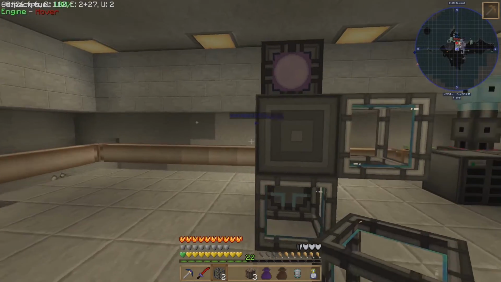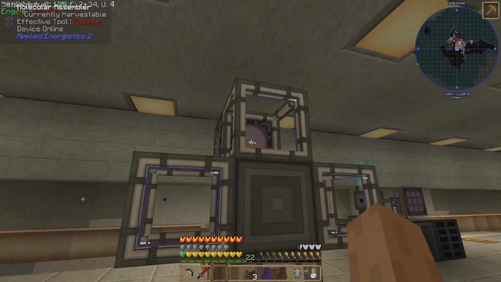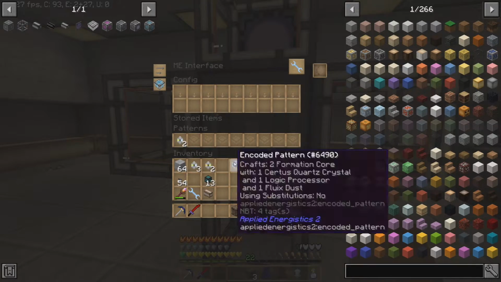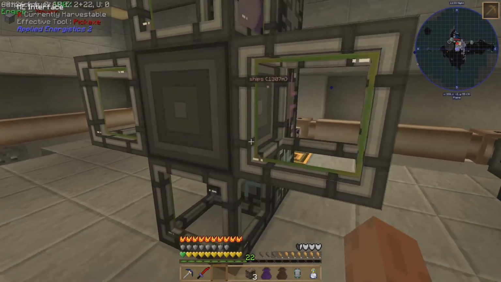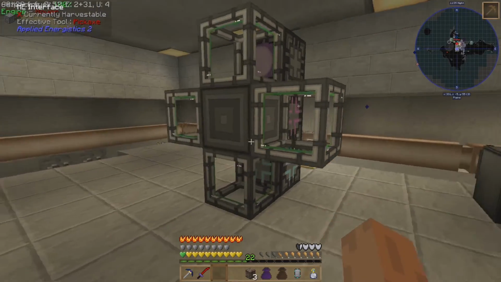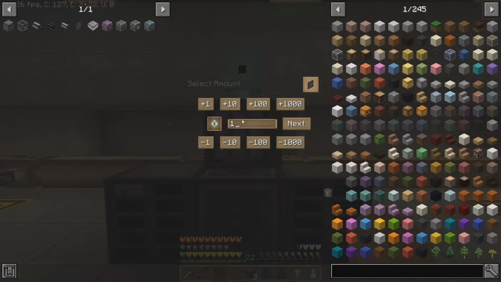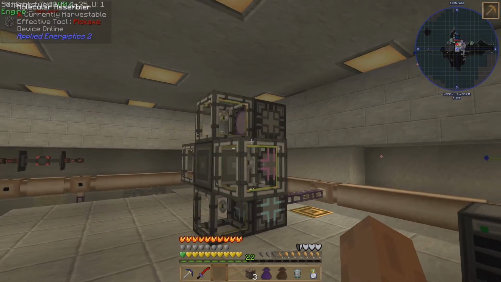So if we do like this, right? Like that, and then we put our patterns in here. And there's other ways to adjust it. And you'll know if it's not working because you'll see the lights go off immediately. Alright, let's try this again. So if we do 6 of these now, please. And start. And now it's doing it.